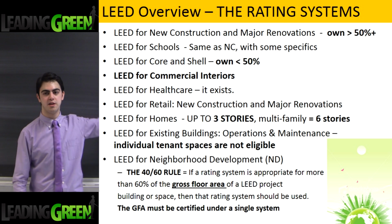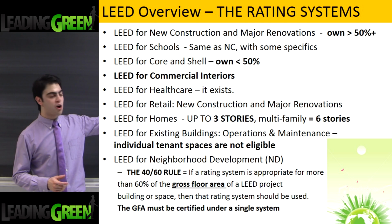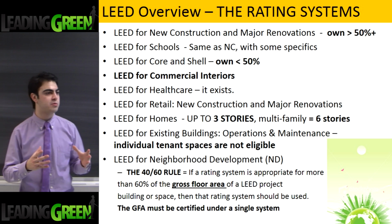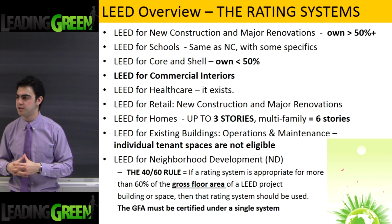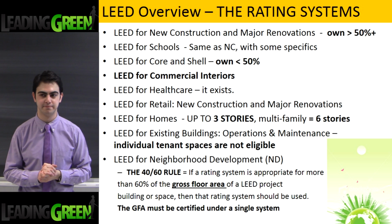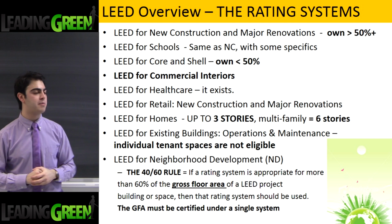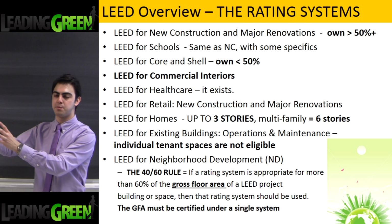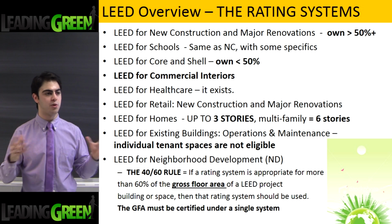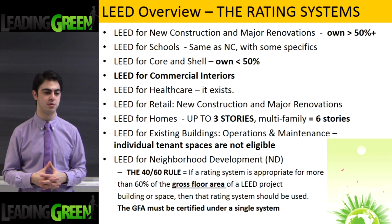Then there's LEED for healthcare and retail. Just know they exist, nothing crazy about them. LEED for homes is a little bit of a different rating system. And I've seen a lot of LEED for homes questions on recent exams. So I added a chapter to our textbook, don't fear, it's 2 pages long. But that really covers all that you need to know for LEED for homes. And LEED for neighborhood development is where we see the USGBC trying to push, because honestly, one building alone can only do so much, whereas a whole neighborhood working together to try and live, work, and play in that same area, well, that's really what we're trying to look for.